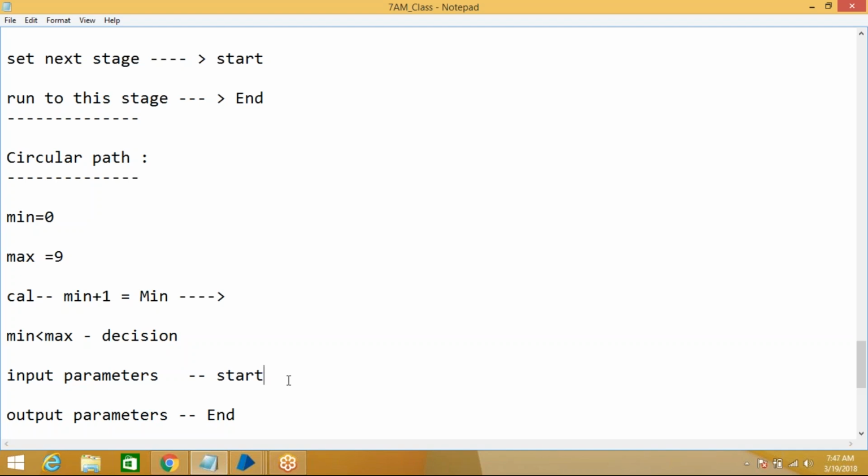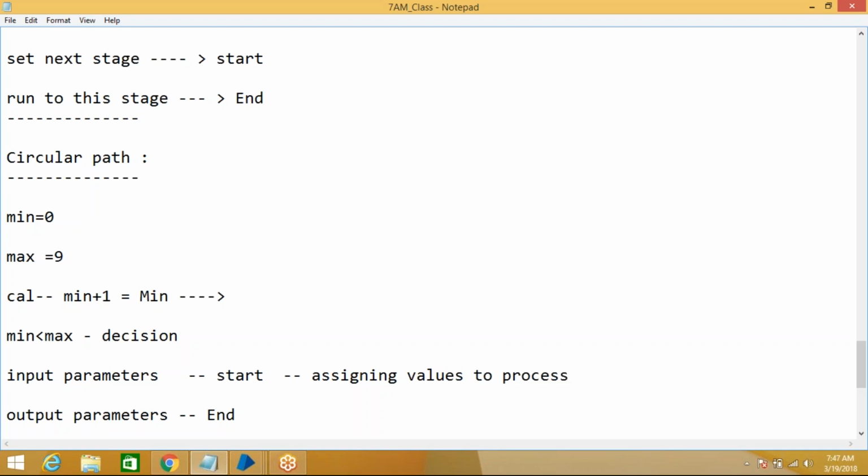Input parameters: before starting the process we are assigning values to the process. That is input parameters. We are going to assign the values to the process before starting.